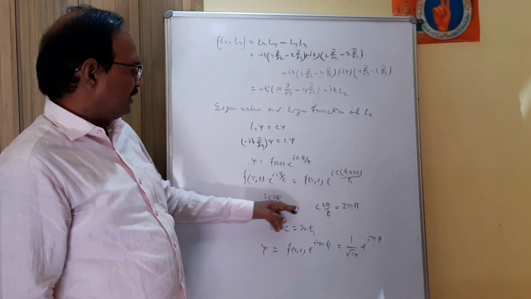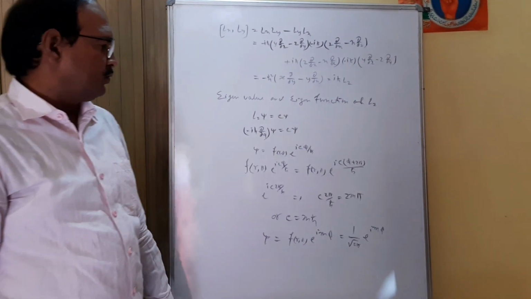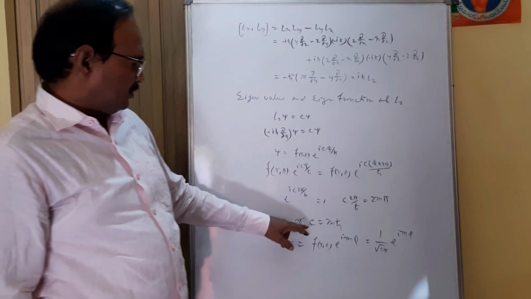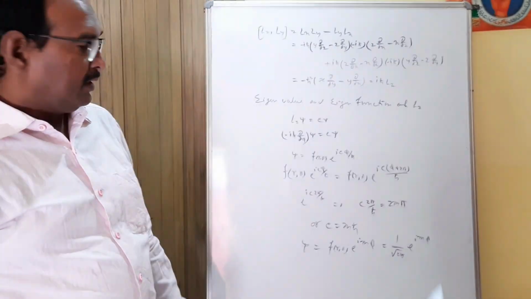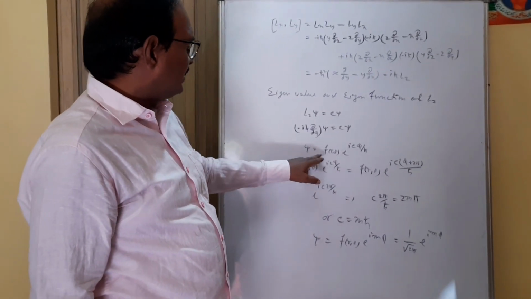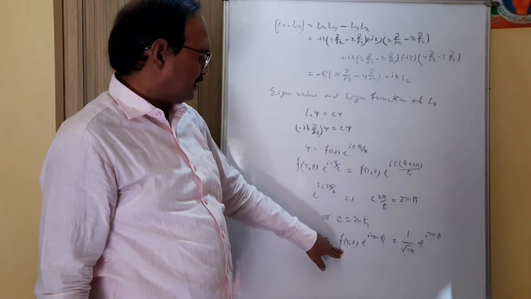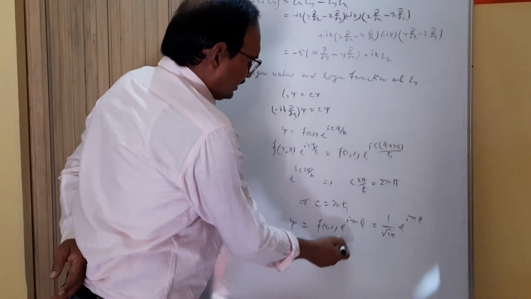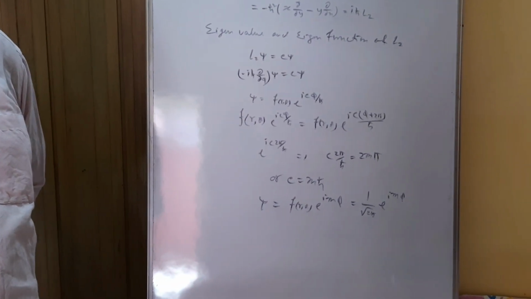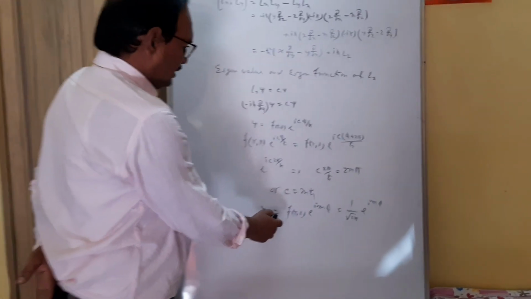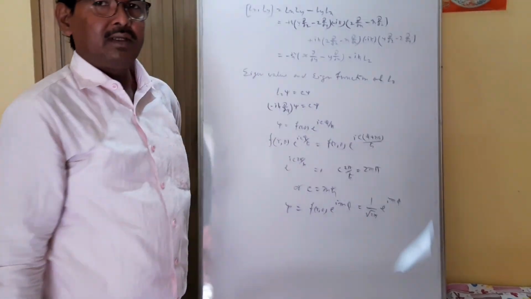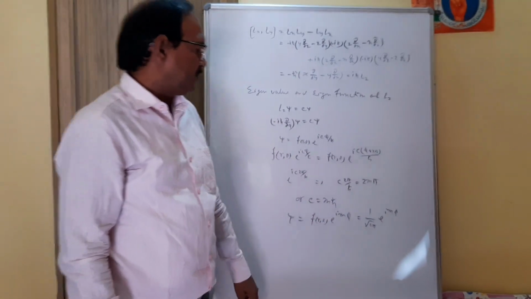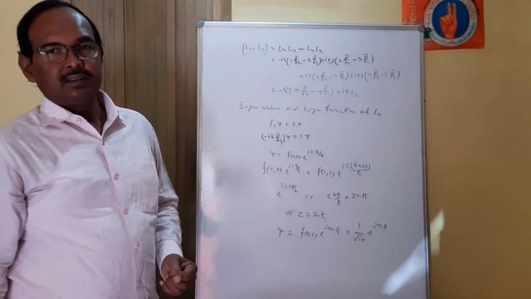Solving that, we get c into 2 pi by h cross equal to 2 m pi. That means c equal to m h cross. That is the eigenvalue c, where m is an integer. In this way, this is the eigenvalue of the Lz operator. When we put this value in the wave function, we can write psi equal to f(r, theta) e to the power i m phi. Now we find the constant function using the orthonormal condition of the wave function. If we apply that condition, we get this function as 1 by root over 2 pi. So psi can ultimately be written as 1 by root over 2 pi e to the power i m phi. This is the eigenfunction of Lz.